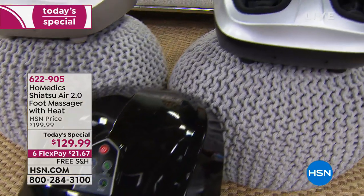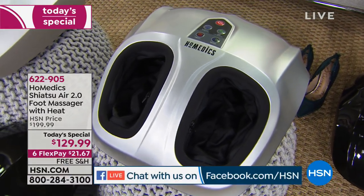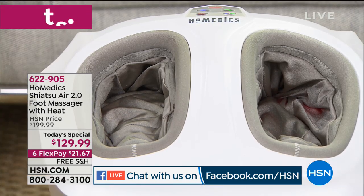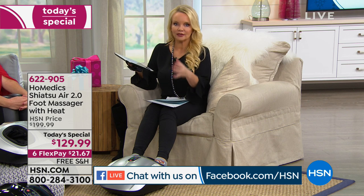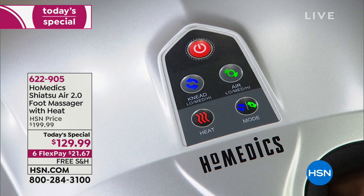Someone on Facebook Live asked: if I have trouble with my feet, is this for me? That's exactly who it's for — but it's really for all of us. It's like hugging your feet. Our makeup artist Ali was thinking of getting it for her grandmother but worried it would be too much. You can customize it — turn the compression off for a lighter feel, or turn the kneading off for even lighter. Low, medium, and high on the kneading, and low, medium, and high on the air compression. You also get heat — right now I don't have the heat on — you completely customize this.